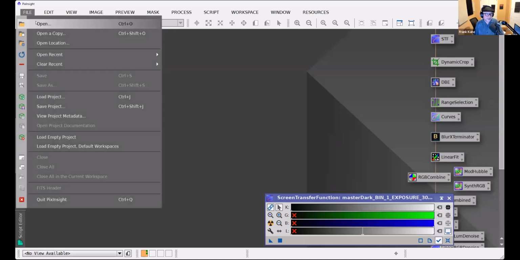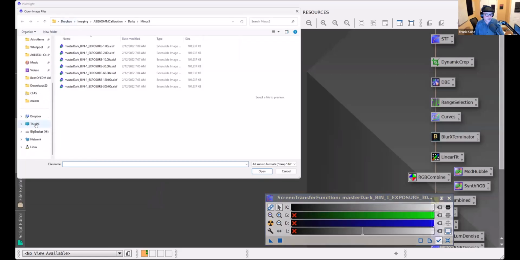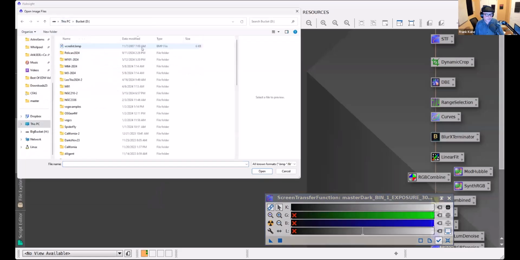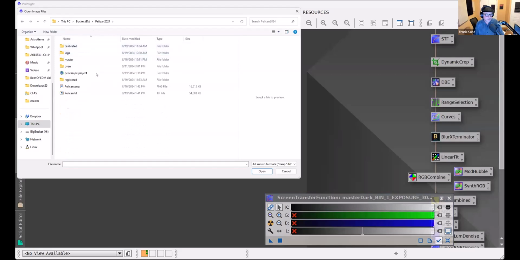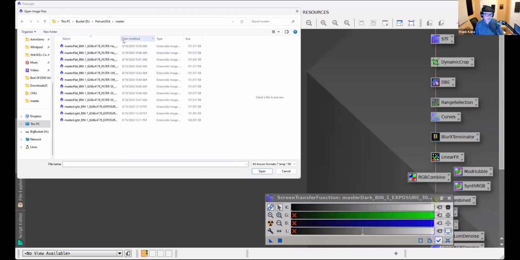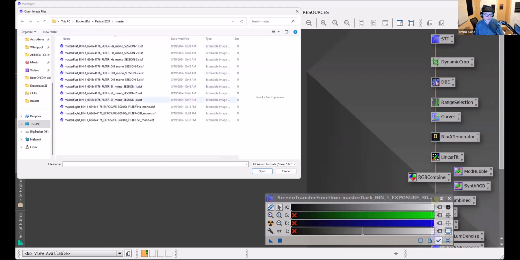So if I go to that directory that I specified for the output, which was D Pelican 2024, the final master calibrated integrated frames are going to be in the master folder. And you can see here that it saved all the integrated flat frames from all 3 of those sessions for all 3 of those filters, hydrogen, oxygen, and sulfur for each one of those 3 nights. And it's also, more importantly, giving me the integrated light frames here as well. So I'm interested in these 3, the Master Light HA, Master Light O3, and Master Light S2. So let's select those and open them up.